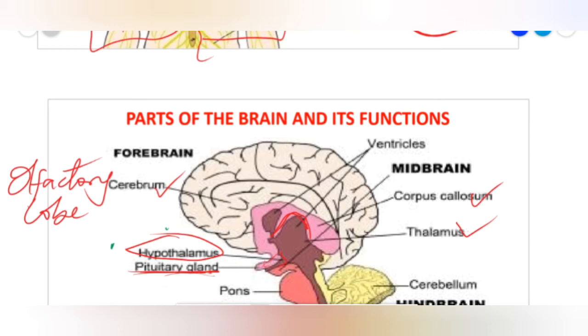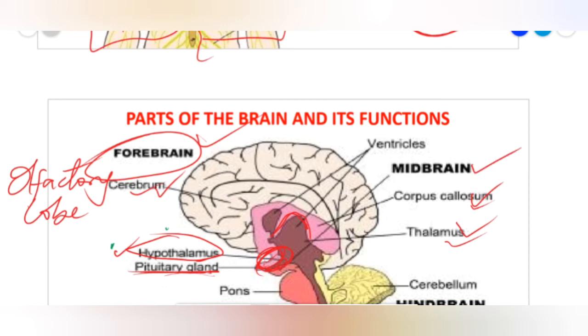Now, having known this, we know that since homeostasis is concerned, both regulation of body temperature, water content, even human feelings like appetite, sleepiness, anger, even sex drive, all these things are within this region. They are being controlled here at the hypothalamus. So that is the part of the forebrain. Remember that all these parts of the brain that we have discussed, both cerebrum, the corpus callosum, the thalamus, the hypothalamus, all these are part of the forebrain. So now let's look at the midbrain.